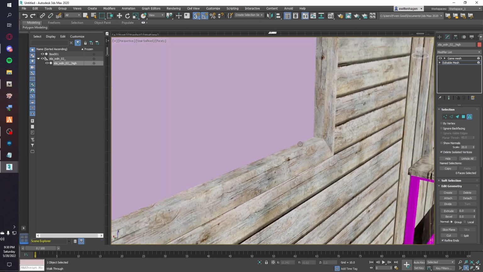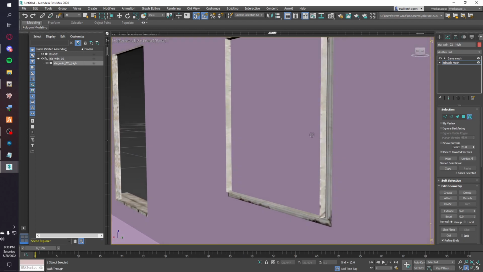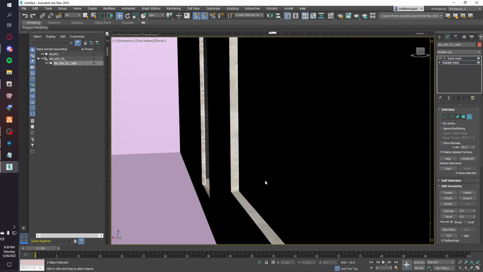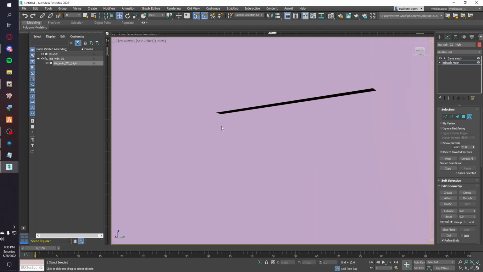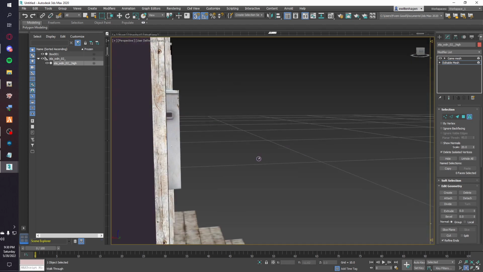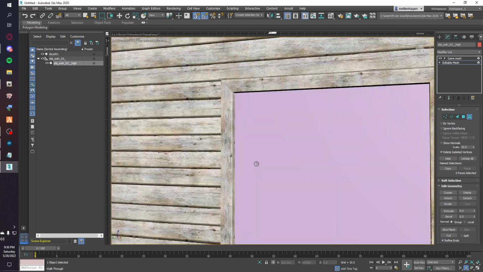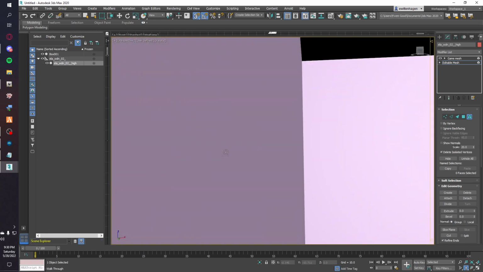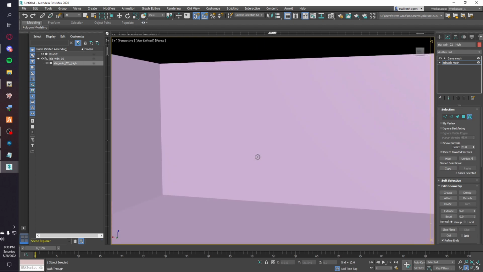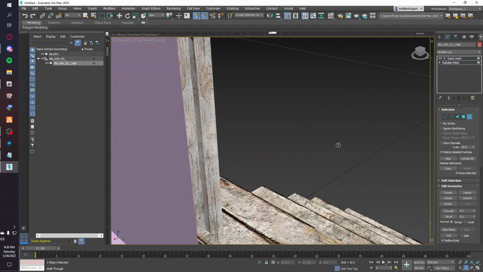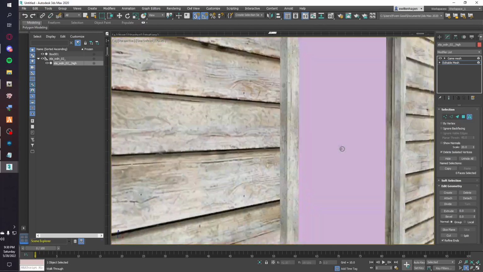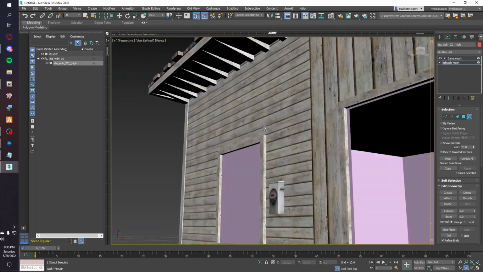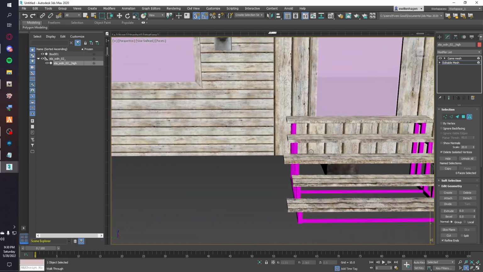Delete that using the element. Do that. And now it's just a window. There's no extra stuff on it. That's just something so we don't have to worry about extruding any walls or making it look any funkier.